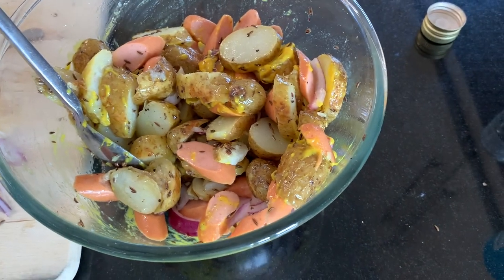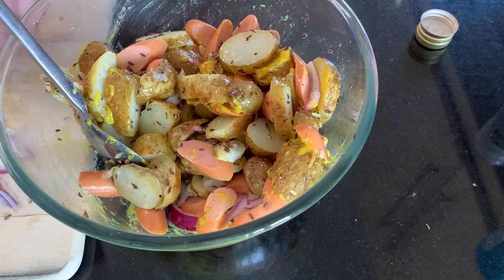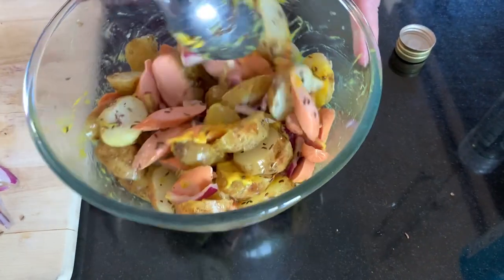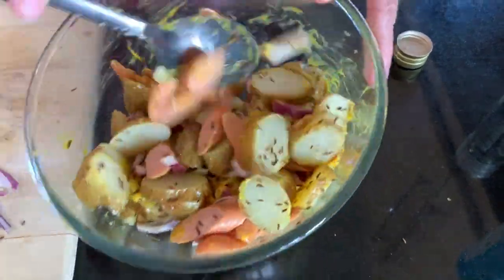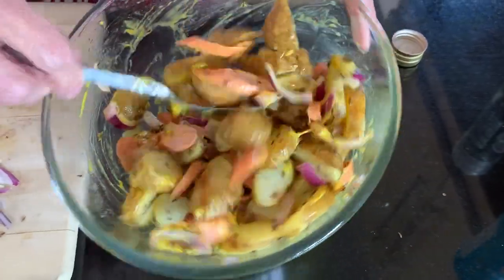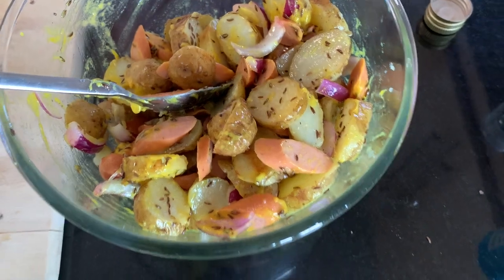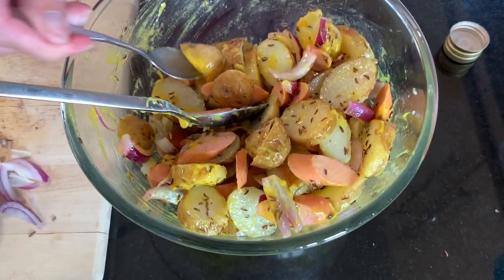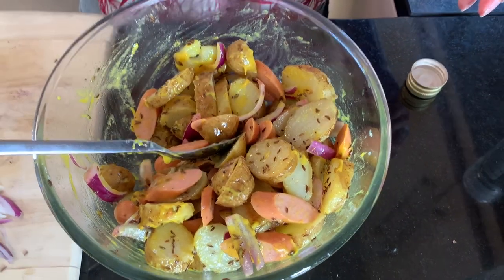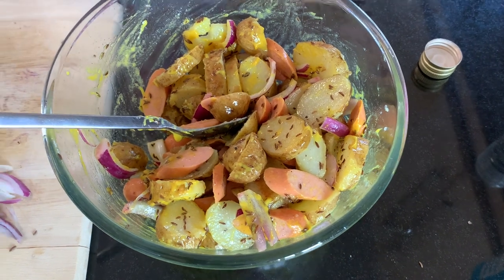Mayonnaise and the sour cream. It's where you've got to be careful, isn't it? It is, because all of the lovely flavours that we just added would just disappear. So, firstly, it's looking fantastic and smelling really, really good.